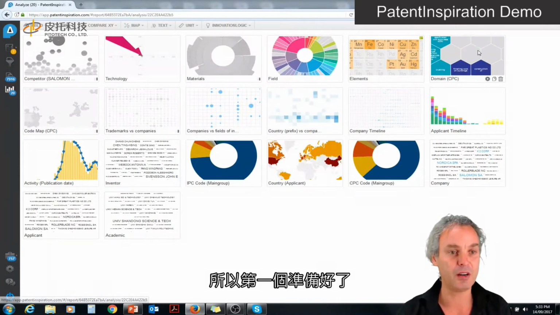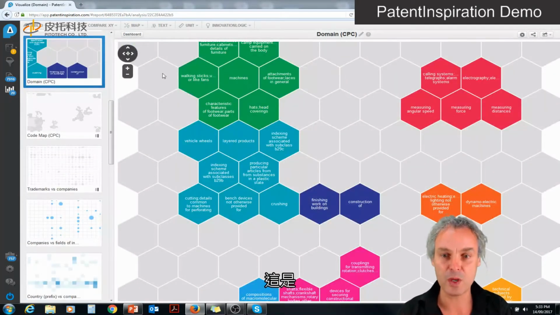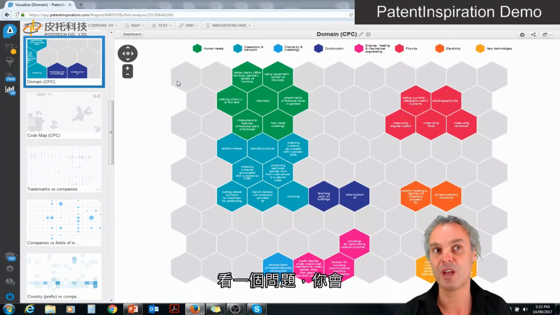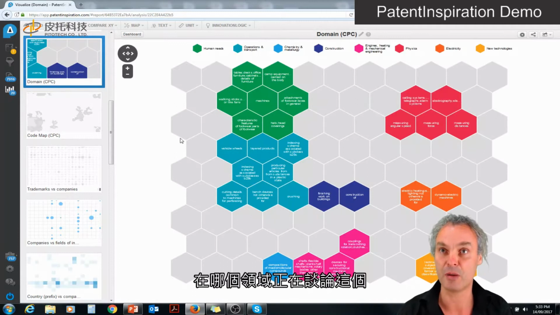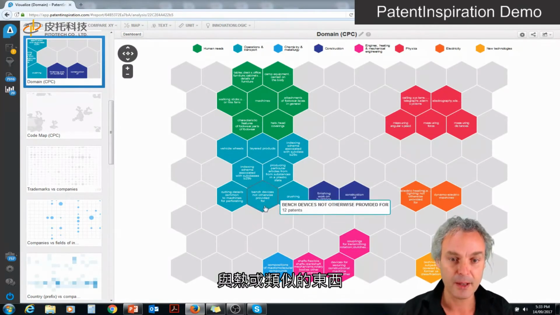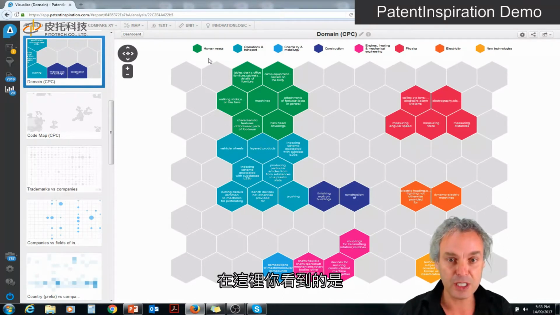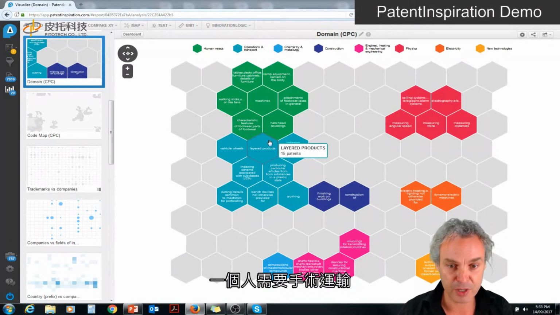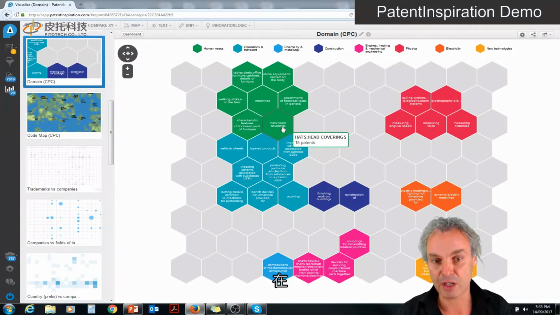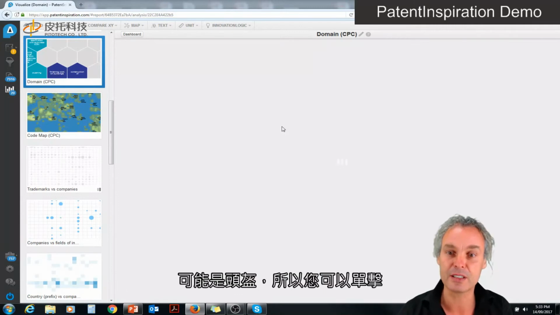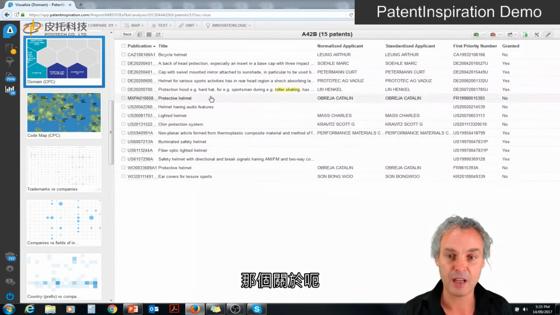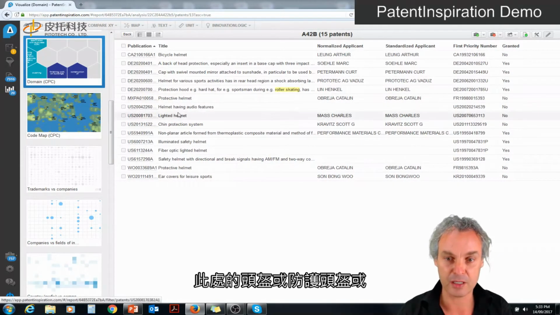So the first one ready here is domain. You can ask, in which domains are these patents? It can be interesting, for example, if you look at a certain problem and you want to know who is in which domain talking about this problem of, for example, speed versus heat. So here what you see is human needs, operation, transport. For example, vehicle wheels is classified in transport, where human needs is here, heads and head coverings, probably helmets. You can click on that, and then you find behind it the patents that talk about helmets, protective helmets or lighted helmets and so on.